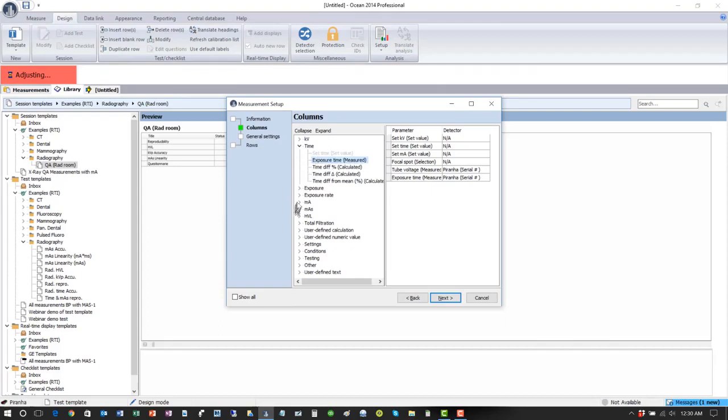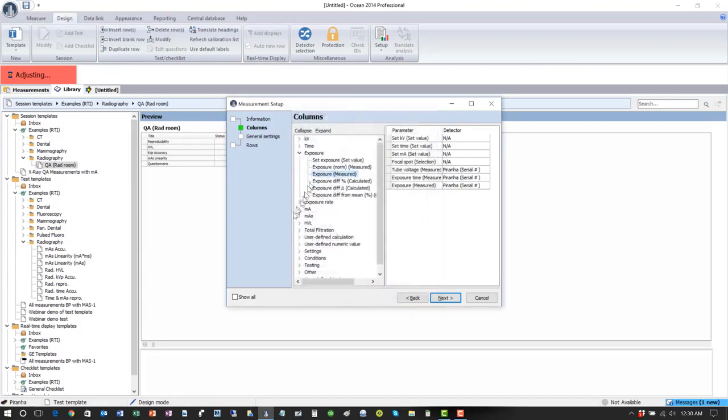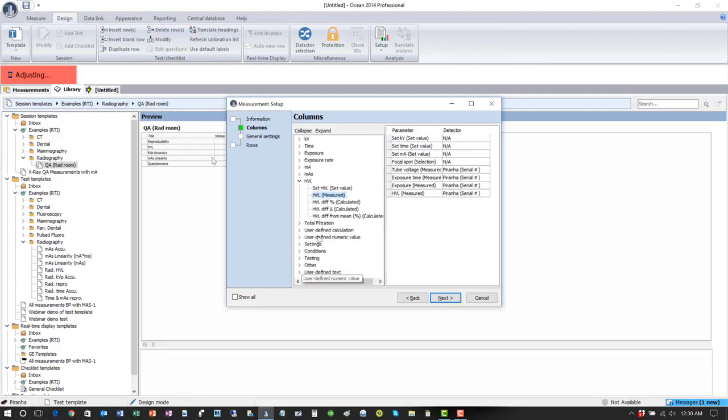And then I want to have the actual exposure measured, my milliroentgens or milligray. And then I want to measure a quick HVL or a single shot HVL. I'll put that in. And then since maybe this is a digital unit, it's got spectral filtering, I want to also have my total filtration measured so I can see what's happening there.